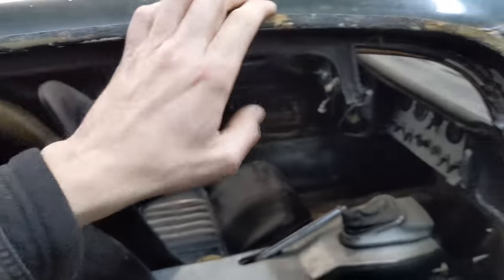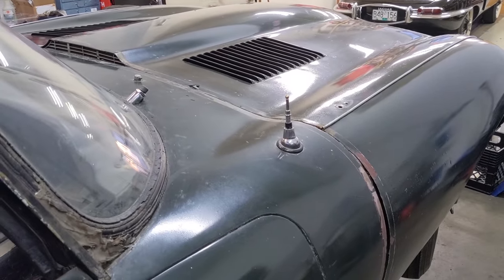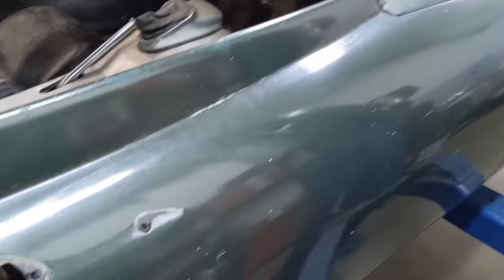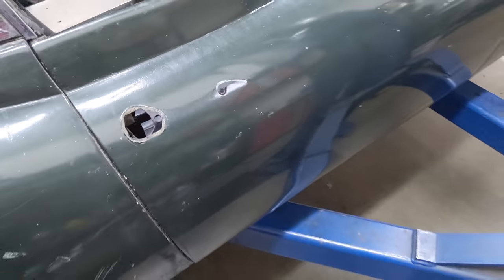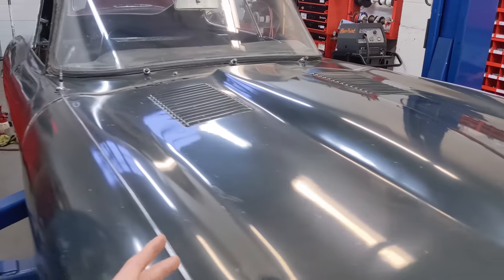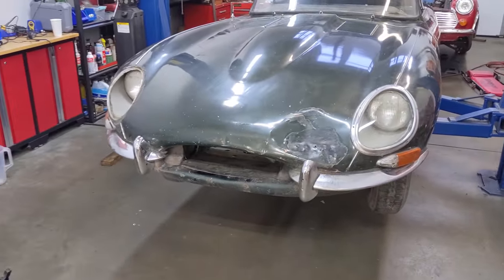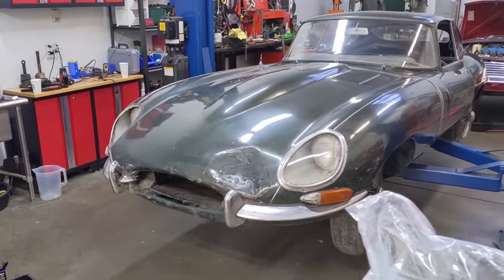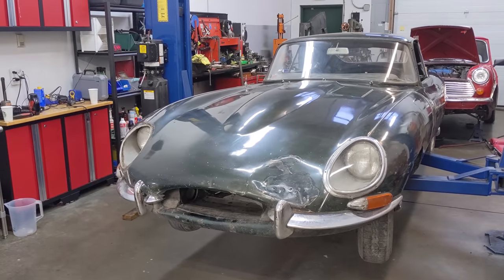It may have actually had more of a gray or white primer before the black, which I find really interesting. There's an antenna on here - maybe it was fitted with an original factory radio. On the door handle you can see the witness marks for the original black paint. It would be nice to take this car back to its original color. The story goes that this car has been in storage since the 70s. At that time they were rebuilding the motor - we bought it partially disassembled. It's a real privilege to find these barn finds and work on cars that haven't seen the light of day in many years.